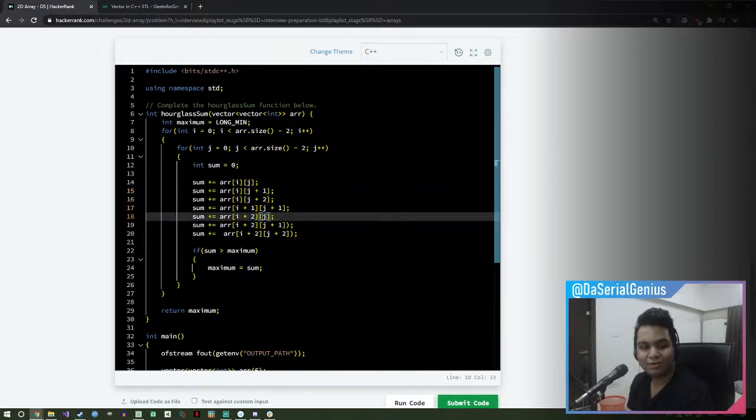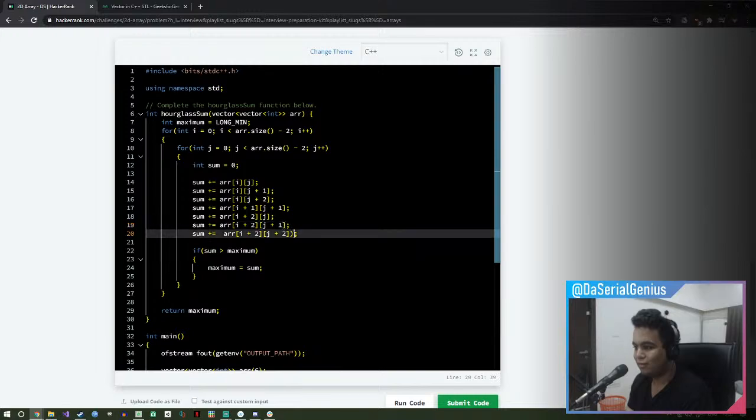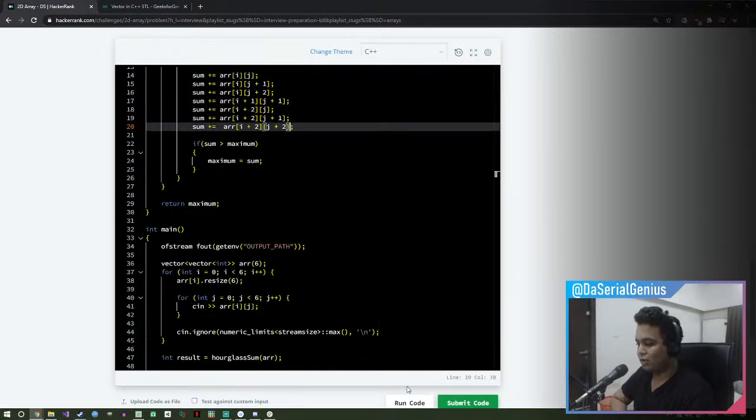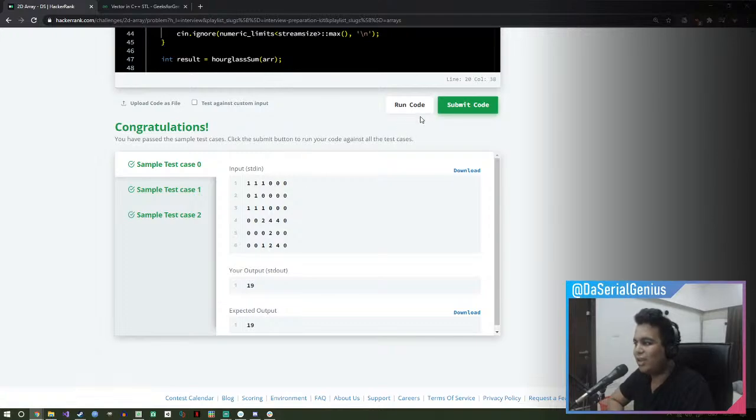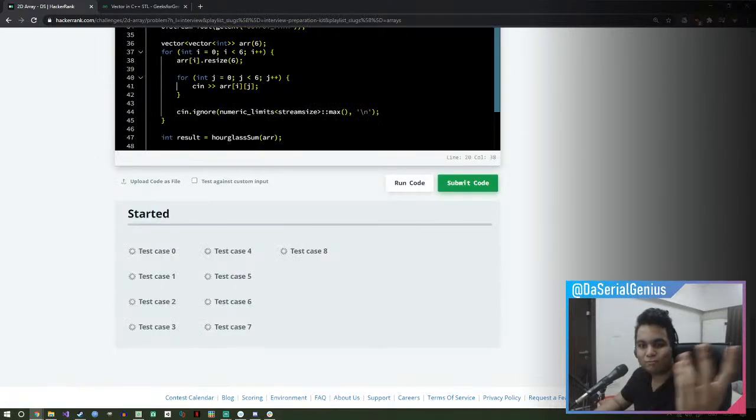So apparently if we press delete, it just changes the multi-line editing. I'm probably going to get a speed error or something, but I'll fix that later. Yeah, I got it. Let's submit.